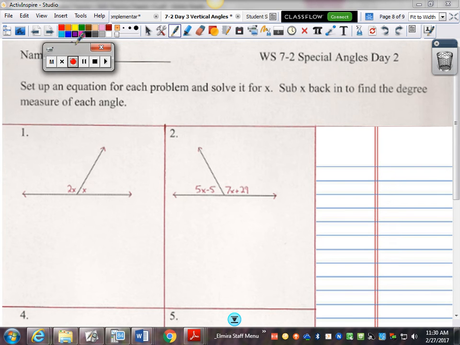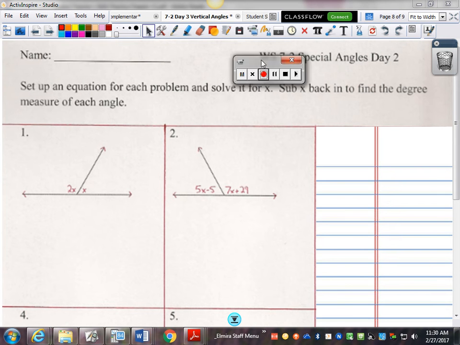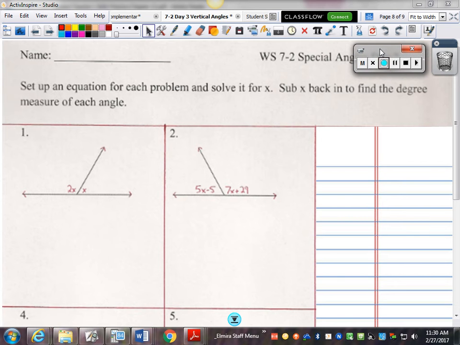Hi guys. This lesson I usually separate into 2 days, but I'm only going to make one video. And I'm really just going to focus on the homework because I kind of have special instructions for the homework. So if we do some of the homework problems, you kind of get the idea of the lesson and some help all at the same time.